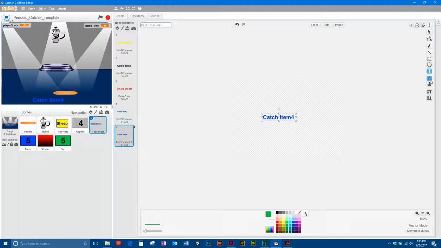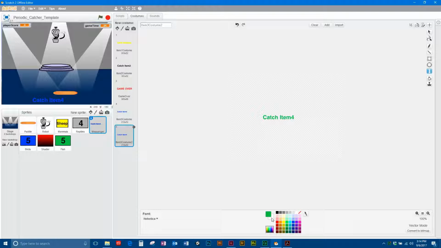I'm going to choose my paint tool. I'm going to go ahead and change that to green. Come on, green. All right. Hey, hold on a second here. Let's highlight that. Oh, now it's turning white. All right, hold on a second. Okay, I figured out what was going on.